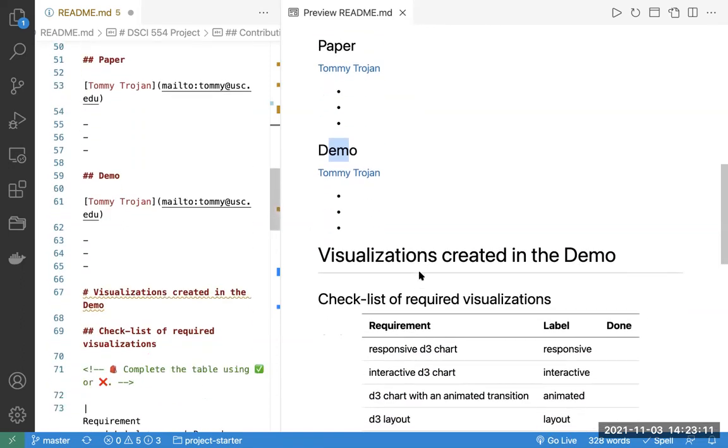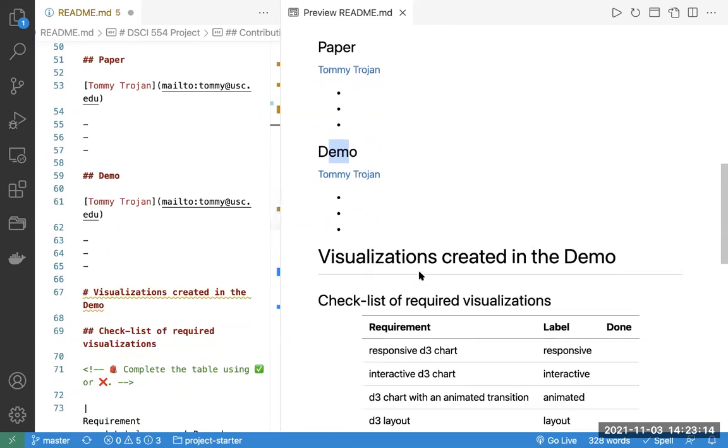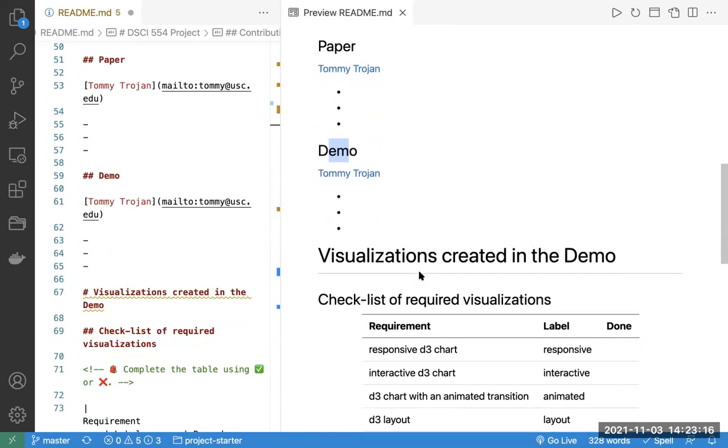And the person who is committing also has some extra time to provide help with creating the visualization, because here is the goal.